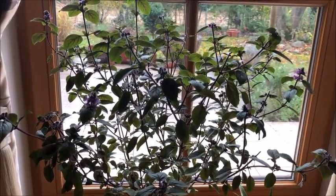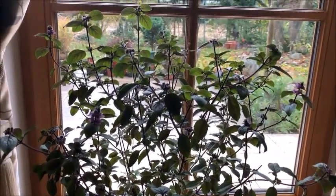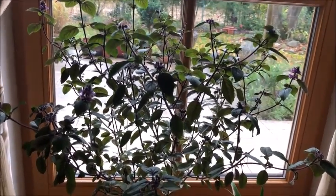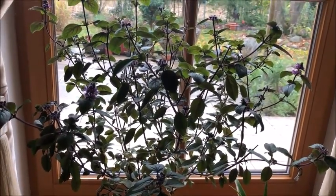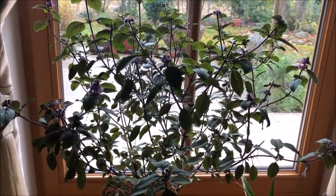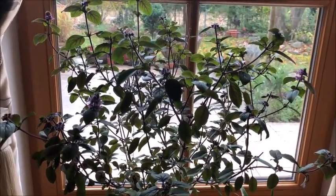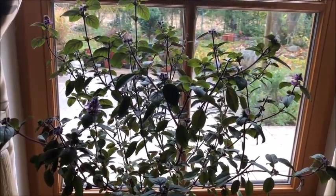The only thing you have to do is place it by a window where it can get at least 3 or 4 hours of sunshine. And I hope you give it a try in propagating basil or different types of basil, African and the normal basil as well. It's fun and it gives you a lot of enjoyment.